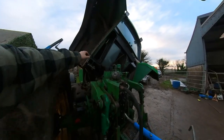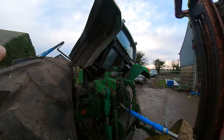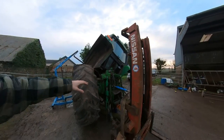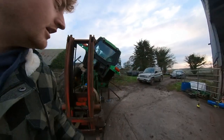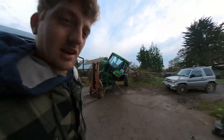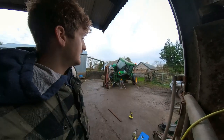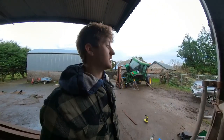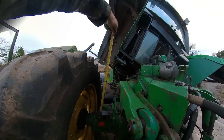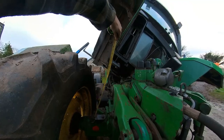Tack it while it's on the tractor, unbolt it all, take it over there and give it a good heavy weld, and then I'll have a nice strut brace. And with those three or four parts, very easy to make out of scrap, just getting bits of scrap around and welding them up in 5 or 10 minutes, now I'll have this for any other time I need to do this job. So we'll give this a measure here, and it's coming up to about 500mm.